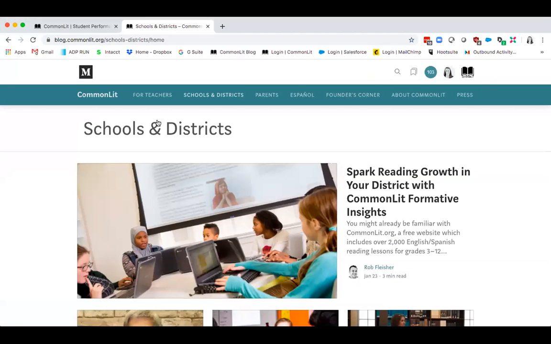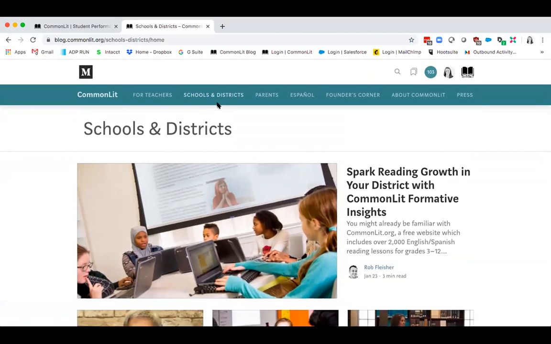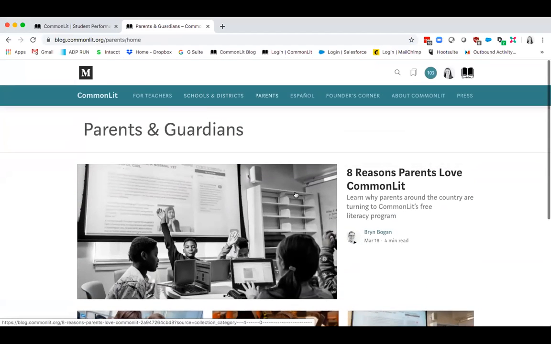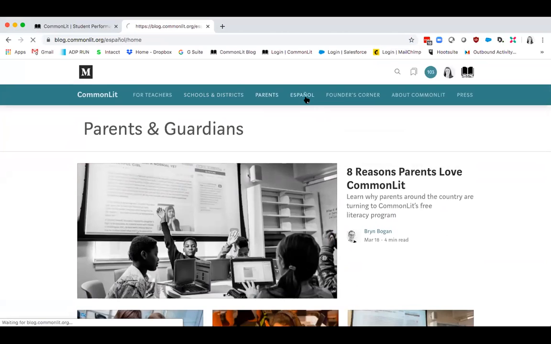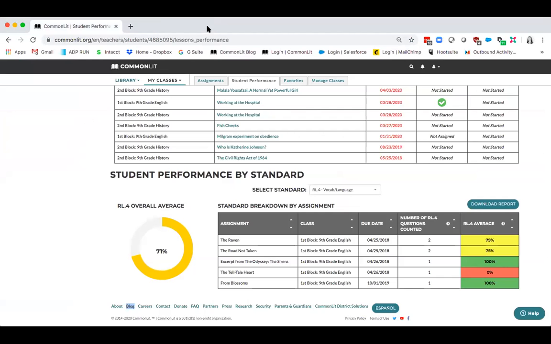So if you're a school or district admin, this might be interesting for you to look at, to see all of our different resources for schools and districts. If you're a parent, you can check out this tab and it'll tell you a little bit more about CommonLit. And we have an Espanol page if you're using CommonLit Espanol, or if you're using CommonLit for your English language learners. So definitely check out our blog. Lots and lots of really awesome blog posts on that page.